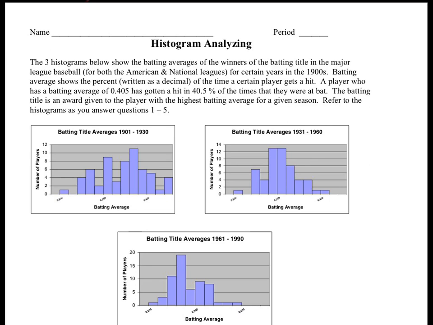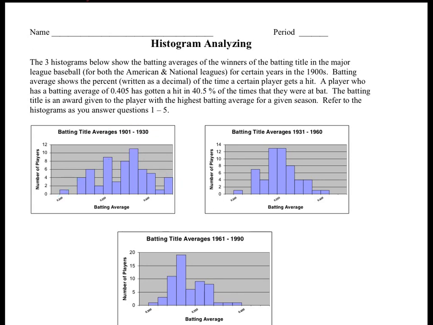And so being able to read them is important for this unit because a lot of data is out there in the world. You got to be able to interpret graphs that look like these. Histograms are fairly common in the wide world out there, the real world. And so what's going on is we got 3 histograms here. And they're showing the batting averages of winners of the batting title in Major League Baseball for different year groups here, right? These are 30-year spans, the early 1900s, the mid-1900s, and then the late 1900s. And these are the batting averages of the winners here. And so we're going to be reading them.